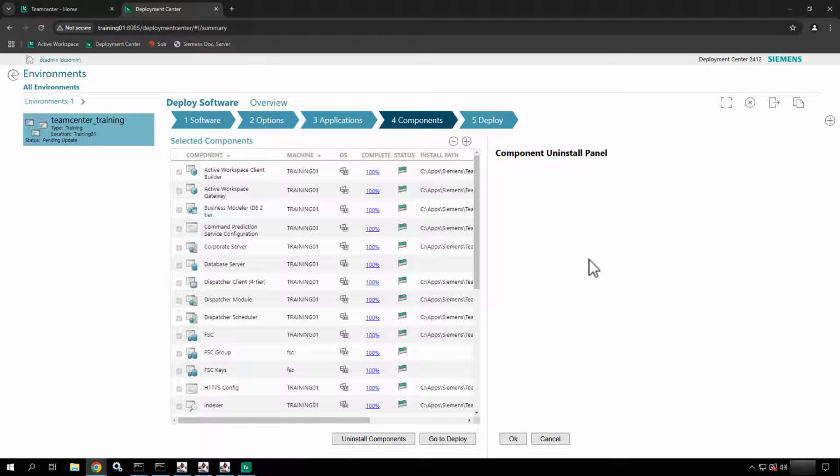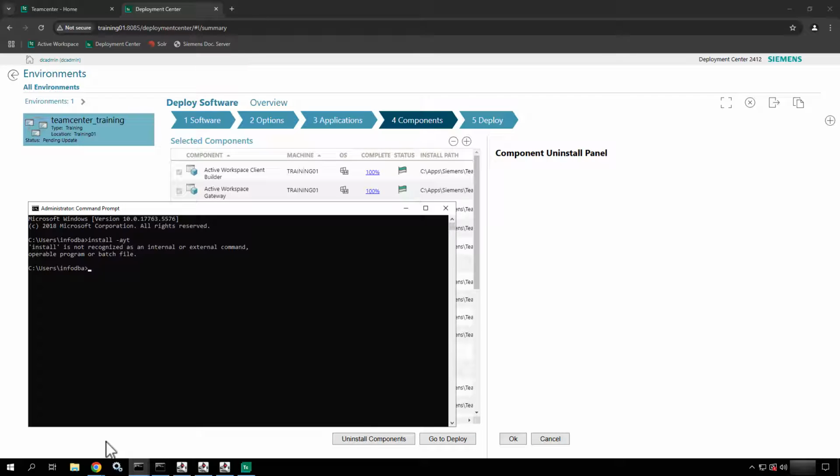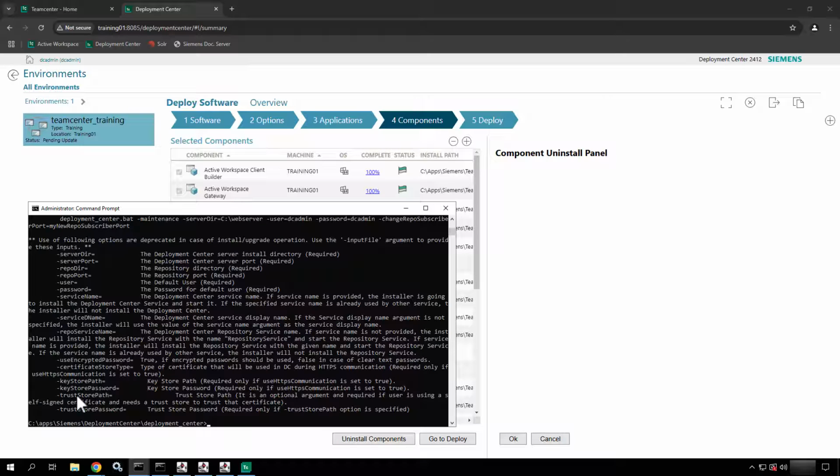We can also manage our Deployment Center and Teamcenter with enhanced maintenance capabilities. So basically in the command prompt, if we come into an administrative command prompt, we cd to C apps Deployment Center or Siemens Deployment Center, and then jump into Deployment Center again. There is a Deployment Center utility, and if you do -maintenance -h, you can get the output for the maintenance.